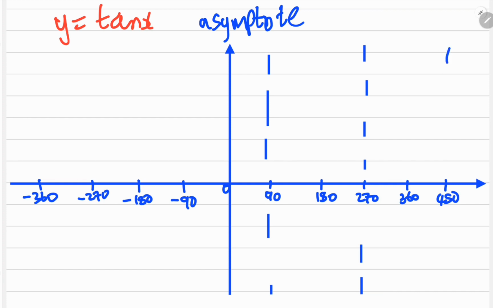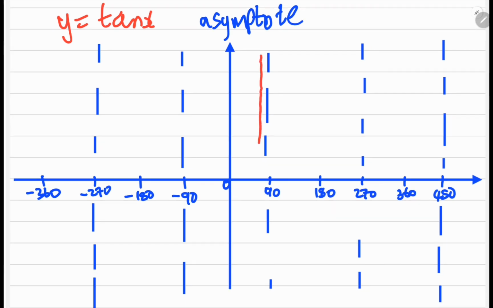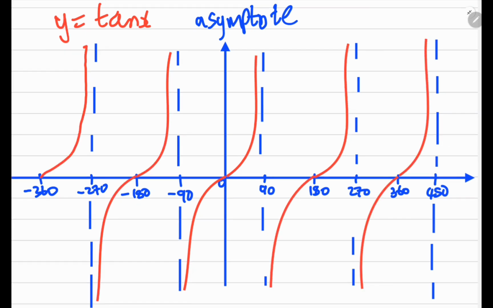We are going to see them at 450. We are going to see them back 180 degrees from 90, that's at -90. We shall also see another asymptote at -270. The graph won't touch those asymptotes. So we draw it from asymptote, passing through the x-axis towards another asymptote, avoiding touching the asymptotes. Same thing in other parts of the graph. So in the end, it looks like this. You can pause and watch.